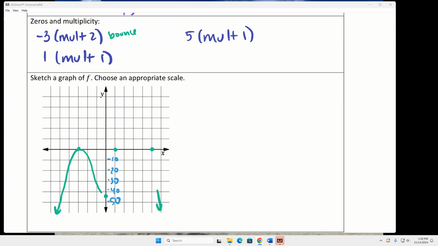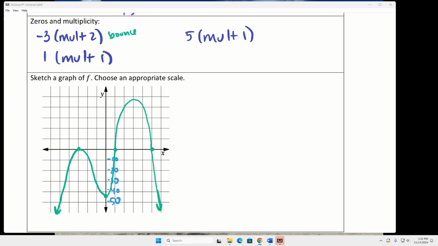From that bounce, I'm going to go over to my y-intercept. And then I'm going to try to be smooth. So polynomial has smooth, rounded turns, so try to be smooth. All right, and then we're going to curve up, and then we're going to go straight through that 0, and then we're going to curve and go straight through and connect to my other arrow. So try not to be jagged.